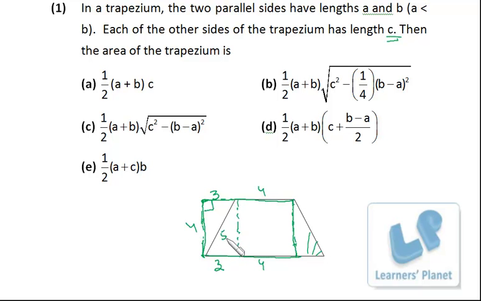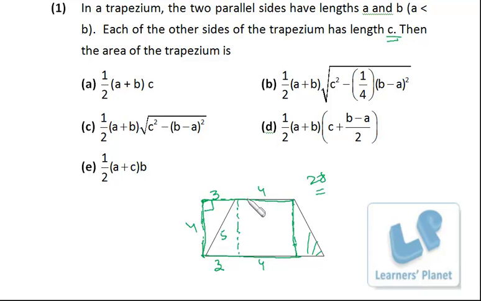Right? See, I am assuming one length, two lengths, and the third length is coming out of this calculation, right? Do not get confused. You cannot assume all the values. At least one value should come out of calculation, right? Now the area of this rectangle will be what? 4 plus 3, 7, into 4, 28 square units.